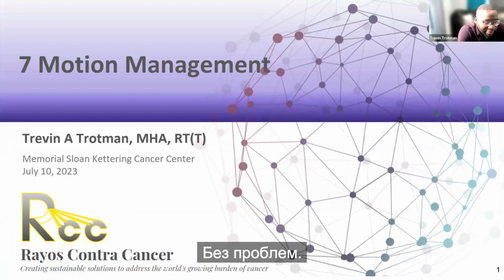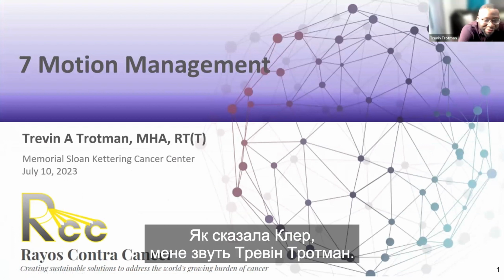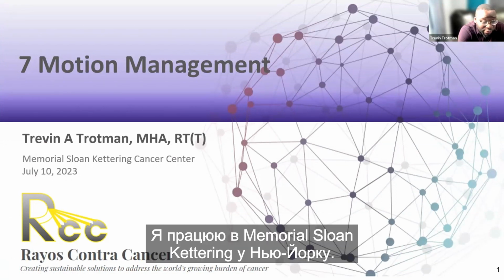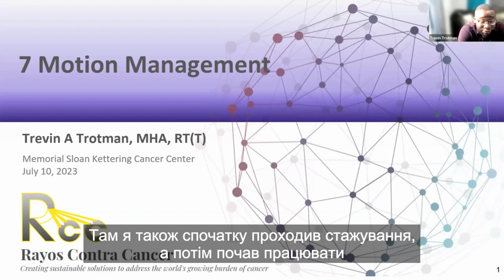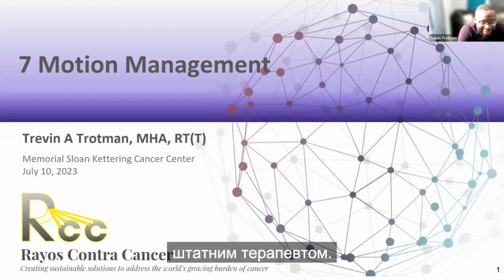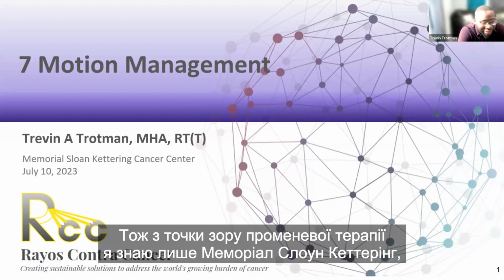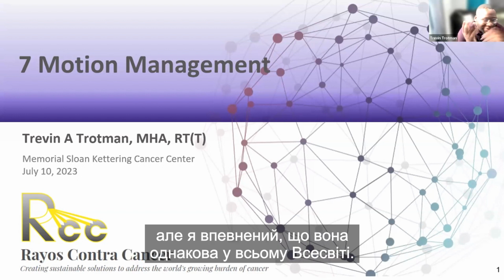No problem. So like Claire said, my name is Trevin Trotman. Just quick backstory, I work at Memorial Sloan Kettering in New York City. I also trained there first, and then I started working as a staff therapist, and then I went up to being a supervisor now in the same institution. So in terms of radiation therapy, Memorial Sloan Kettering is all I know, but I'm pretty sure radiation is all the same across the universe.